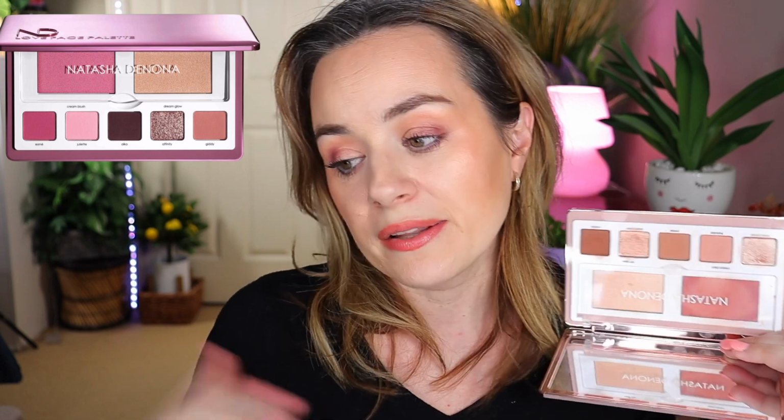Now, all I have to say is that this palette I have been using a lot. I find it very useful on a day-to-day basis. I have everything I need in here, and I love this palette so much. I love that it also named where the shades should go. Now, the other difference is that these shades have their own name, so it doesn't tell you transition, inner corner, outer corner, and so on.